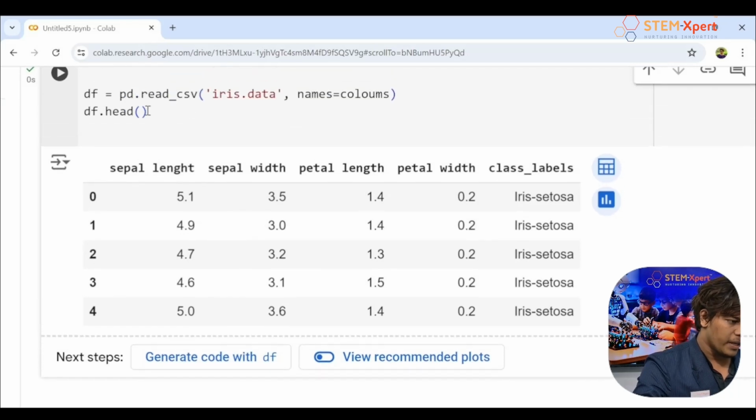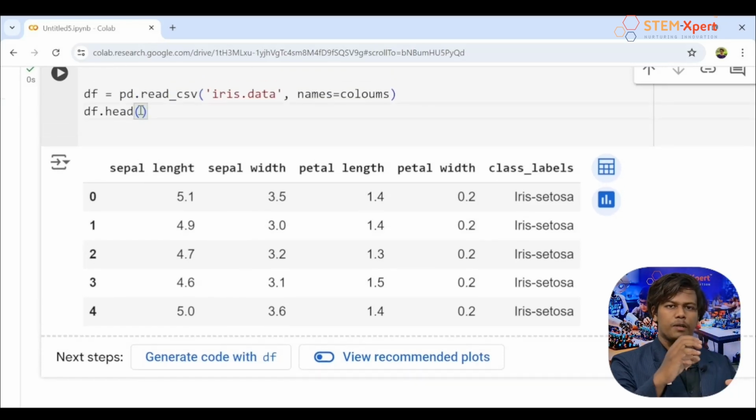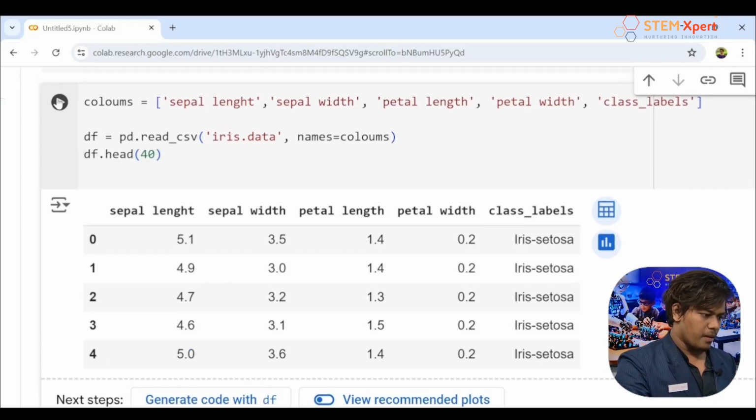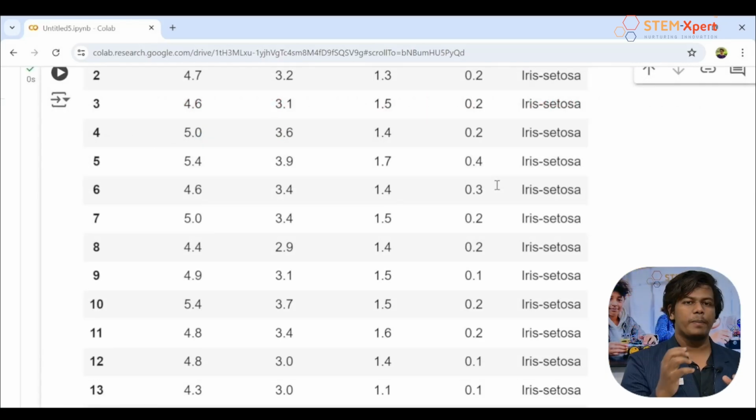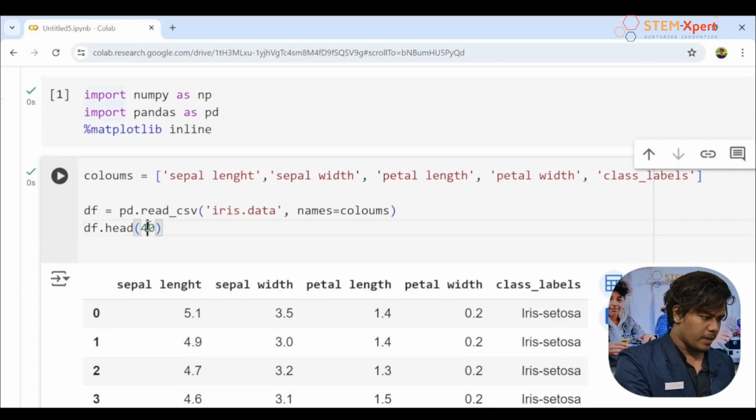And you know what? Inside here, you can add the count, then the table will be visible for up to that number. Okay, don't be confused. I'm going to show you that. So here I'm going to give 40, and let me run once again. And then you will be able to see the table rows up to 40. So this is pretty amazing, right? So same as this, you can give any number. So let me go back to normal.